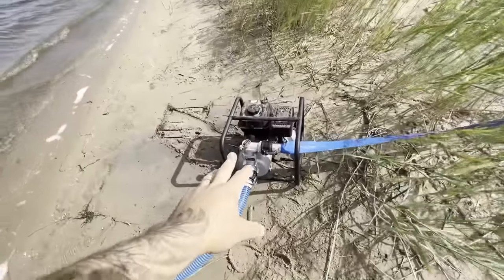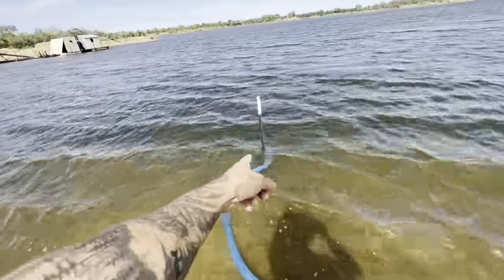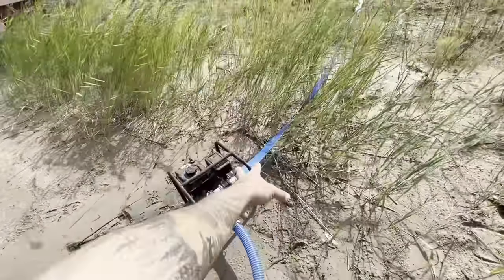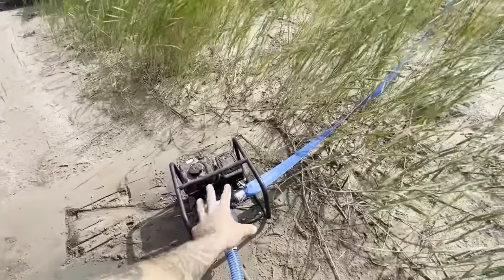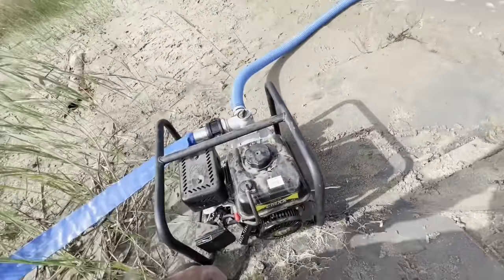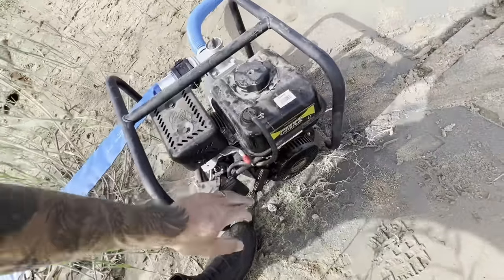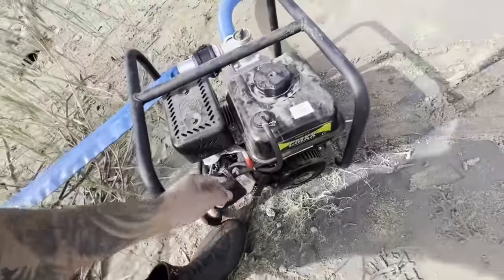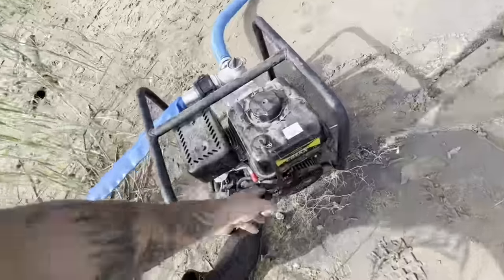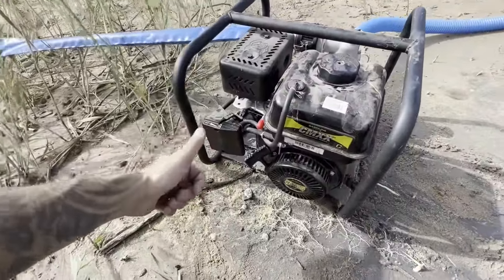All right, little pump, pond way back there. I have a T-post with my suction line down there. Hold it down there. I've already turned on the pump without the hose attached to make sure she ran. Let's give her a go here. Oh, come on, baby. This is a small pump to pump that far. That's all I'm worried about. All right. Oh no. Just let her idle a minute. Come on, baby.